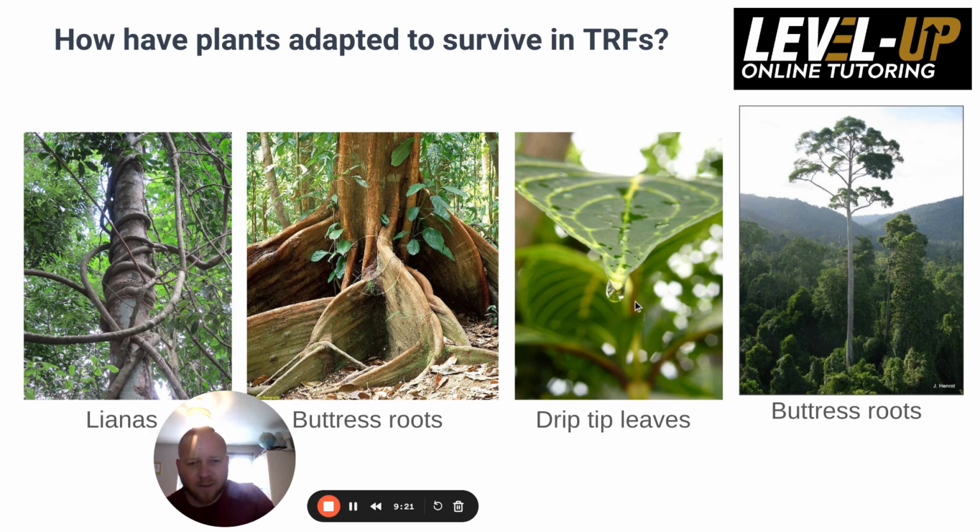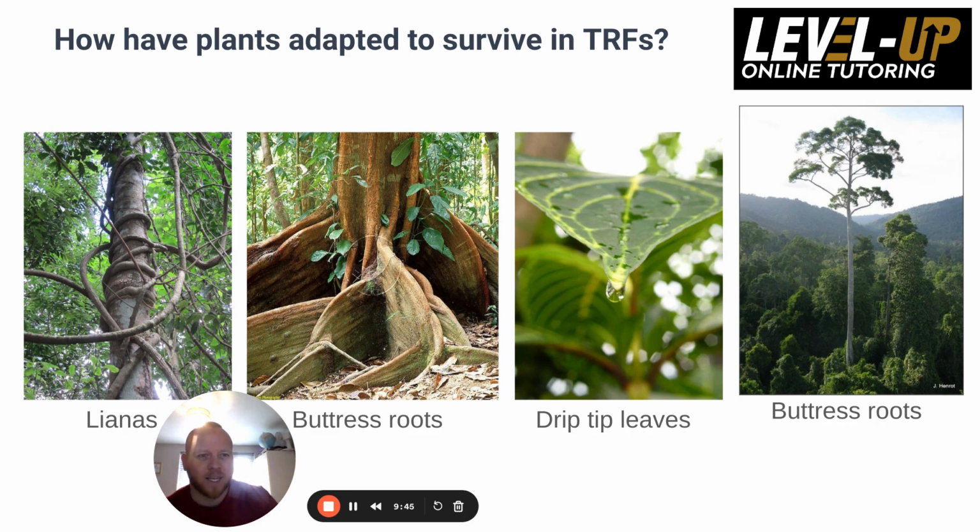These are drip tip leaves. Too much water is actually bad for the plants. If you had a normal leaf that sat like that, every time the rain hits it, it might break the leaf and damage it. So they're designed to tip, and they've got a little tip at the end, so the water drips off the tip. That's why they're called drip tip leaves. And the water will go down to the roots where it can still benefit without breaking the leaf.